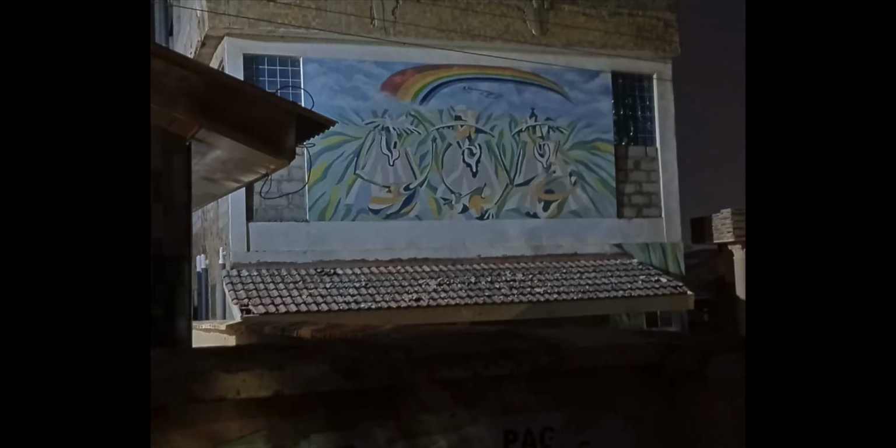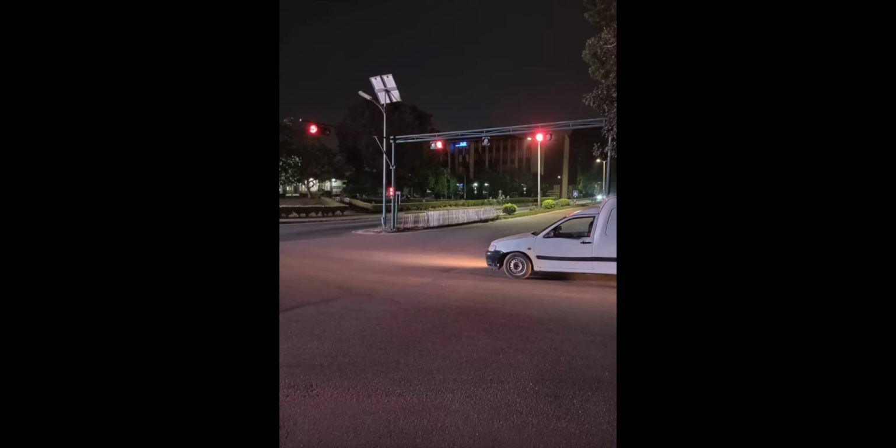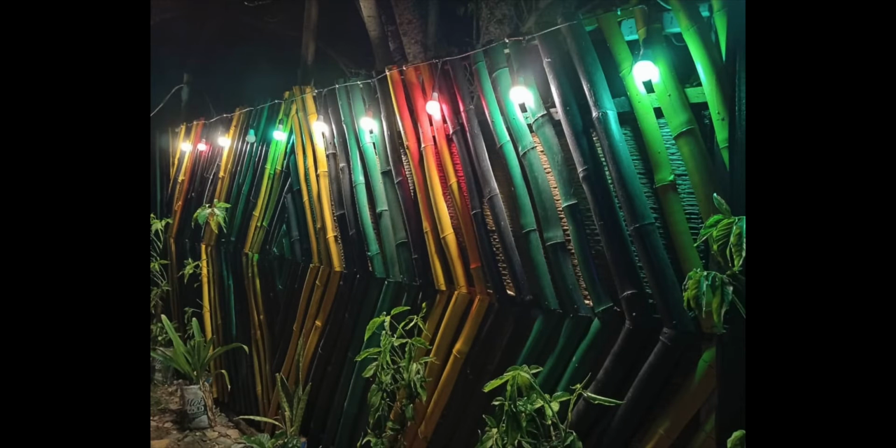So let's talk about night photos as well. As you all know, I'm a big fan of night photos, and the Redmi 13C was okay, but I noticed colors were actually washed out. They felt washed out. So we lose a lot of details when it comes to night photography. Obviously, we have a smaller sensor with this phone here, and we shouldn't be expecting more details when it comes to night photos.